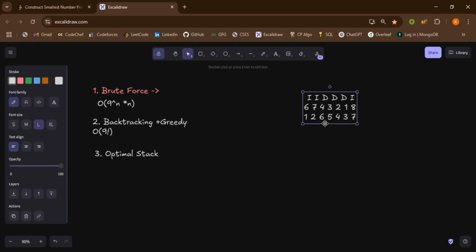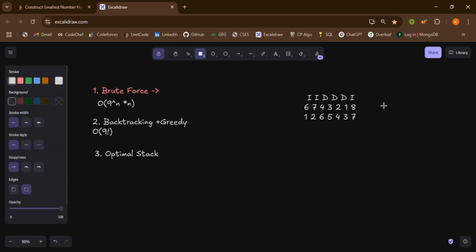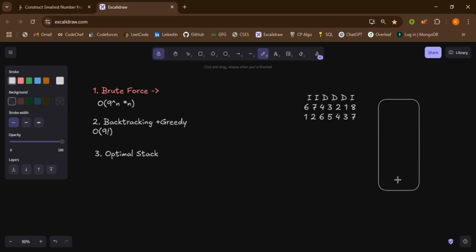So how can we reverse the order of the numbers? We can do so by maintaining a stack, right? And how do we maintain the stack? We notice that a 3 should come over here, but 3 can't come because of the D. So I would put a 3 in the stack, then comes my 4, then I would put a 4 in the stack, then I would put a 5 in the stack, right? Then I would put a 6 in the stack. Now as soon as I encounter an I, I will pop and append all those elements into my final string, and I would continue with the I, right?